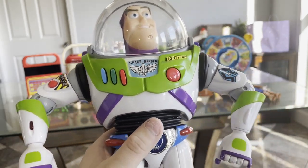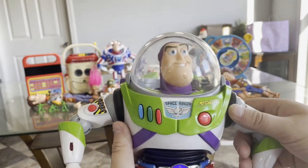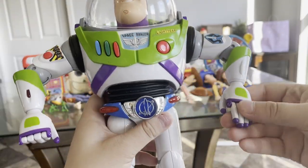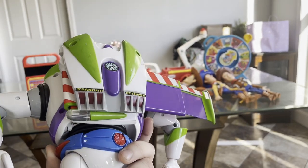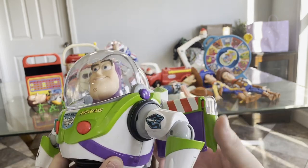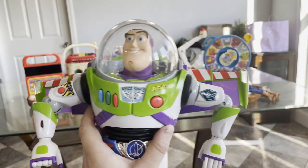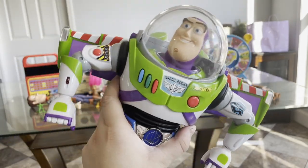He works for the most part except for one major thing and one minor thing. He's a little delayed with his buttons when you press them. His wings did work at one point, but then something went wrong with this wing right here, and now I have to take off his back and pose his wing a certain way because it started acting funky. I just display him like this on my shelf — his wing lights still work, but that's about it. I can't complain too much because I finally got the utility belt Buzz right here.